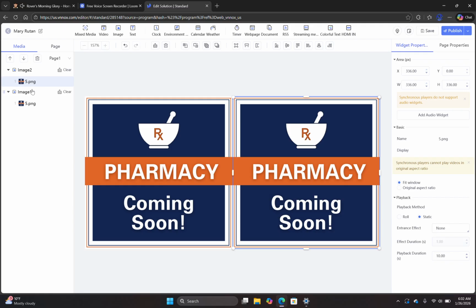We'd go over here, but we would not click the photos individually on the left side. We would click the image extensions over here. So we will click 5.png and we will see down in the bottom right corner playback duration. They have it set to 10 seconds and the standard is 10 seconds, but you can speed this up, slow it down, whatever speed you want that to stay on the screen.